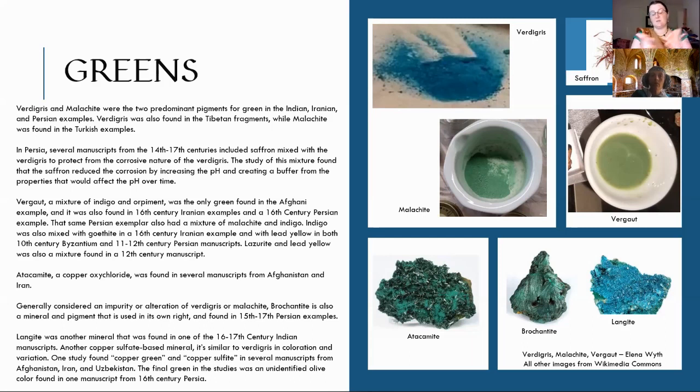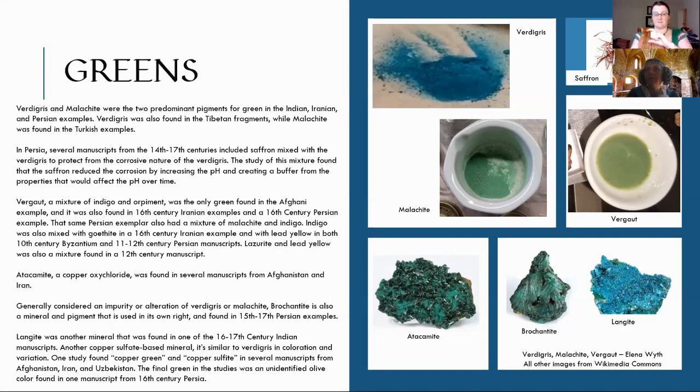And here's the big reveal. Anybody who's studied insular manuscripts knows, especially early on, we know where verdigris was, because there's a giant hole where the verdigris was. The Persians knew about this, and they mixed in a little bit of saffron. That saffron created this chemical condom that ends up raising the pH, I believe. It creates a buffer, and it prevents the corrosion from occurring on the page.